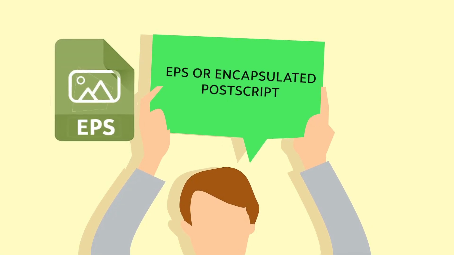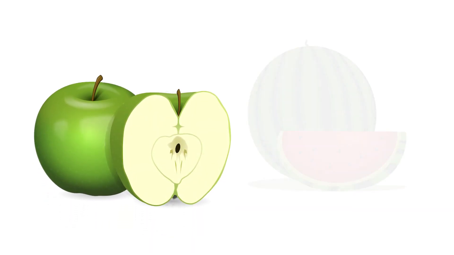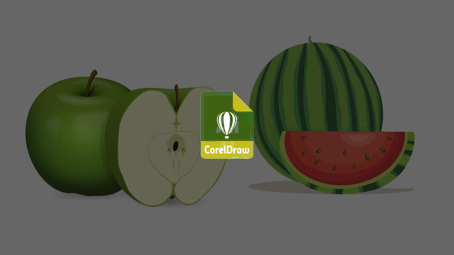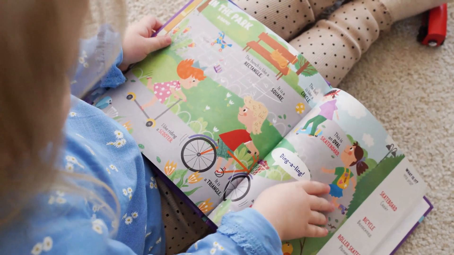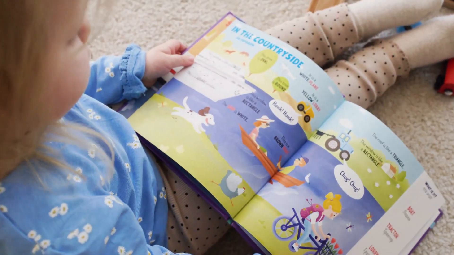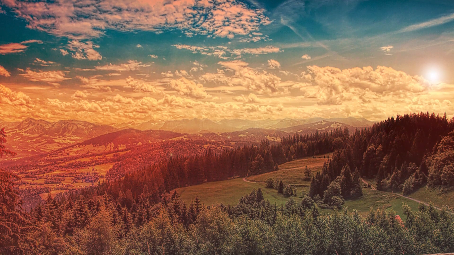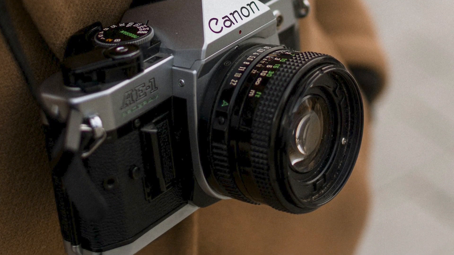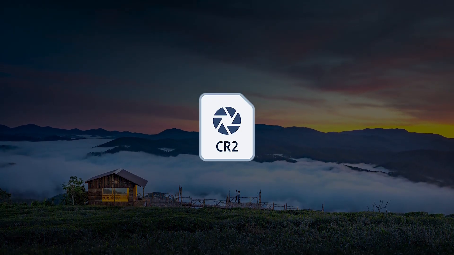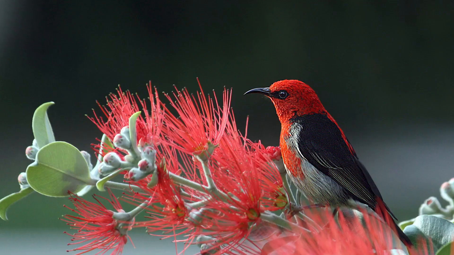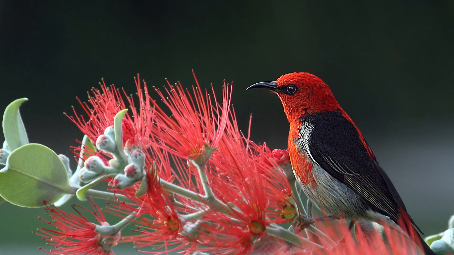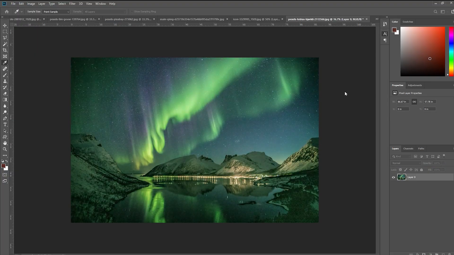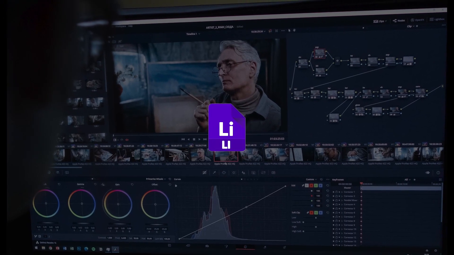An EPS, or Encapsulated PostScript, file is a common vector file type. EPS files can be opened in many illustration applications such as Adobe Illustrator or CorelDRAW, and are best used for vector artwork and illustrations. RAW images are unprocessed images created by a camera or scanner. Many digital SLR cameras can shoot in RAW, whether .raw, .cr2, or .nef. These RAW images are the equivalent of a digital negative, holding a lot of image information, and need to be processed in an editor such as Adobe Photoshop or Lightroom.